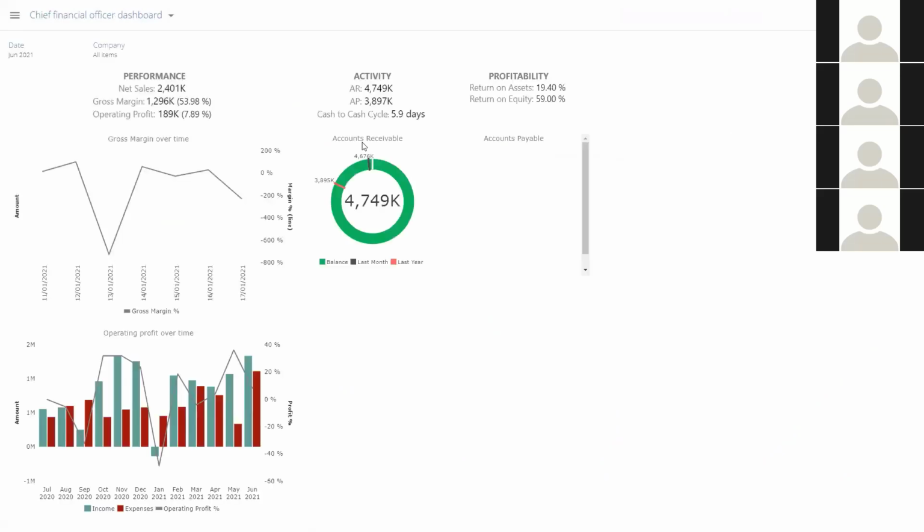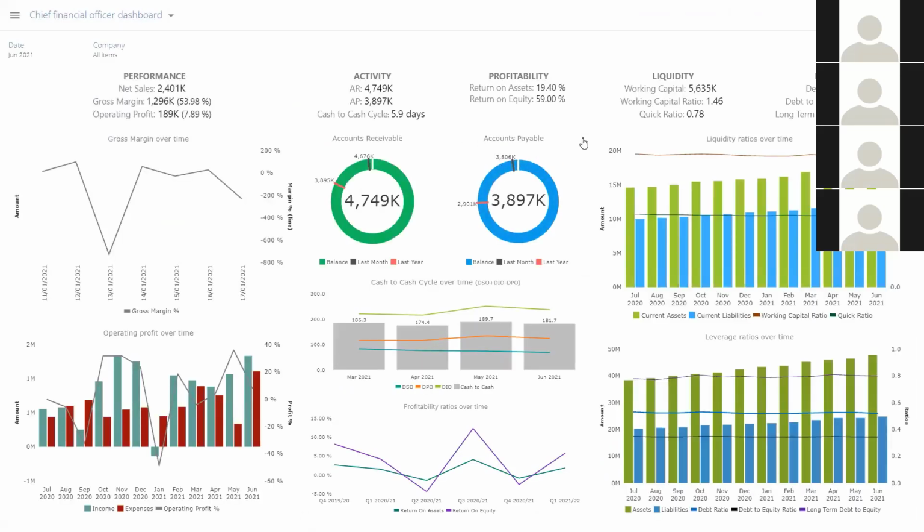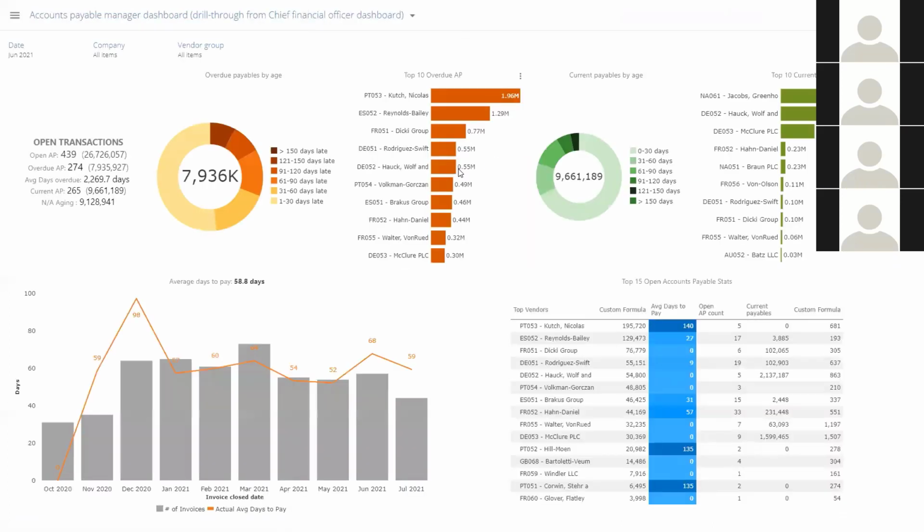Now coming back up, you'll notice that we have accounts payable, and it's a very similar type of flow that we offer for that too, right? So we have a dashboard for accounts payable that ranks all your vendors by invoices, which vendors you owe the most money to, you have your aging, and also your average days to pay with respect to payables. So all this is here.